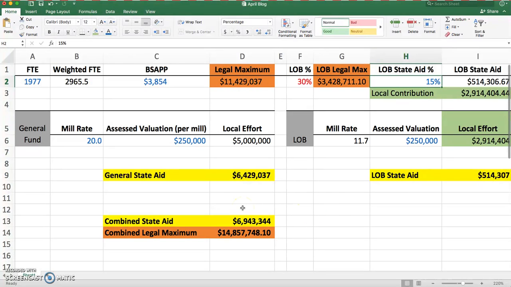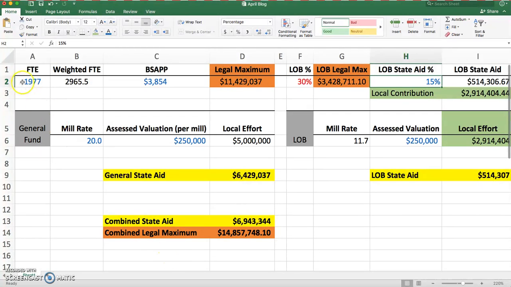So my illustration here is to point out that while assessed valuation can be good for other things, I certainly don't want to downplay it, the misbelief out there that it does contribute to additional or available resources for the district is actually far from the truth. There is a benefit to the state of Kansas whereby now locally more dollars will be harvested, but by and large, spending authority, or as they call it, legal maximum, is not affected.